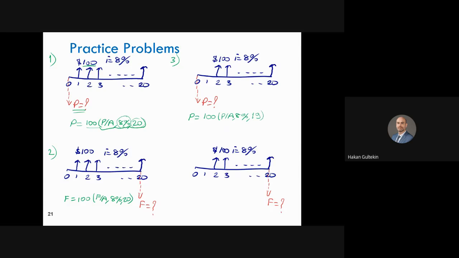So the idea is good. It should be 19. Why? Because look, in the first period, we don't have a cash flow. So compare this version to this version. They are different, right? In this one, we start from the first period, but in the second one, the first period, we don't have. So it means that there are 19 payments here. But when we use this formula, when we use this factor, we find the present value at time 1. I mean, one period before the first payment.